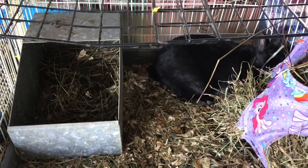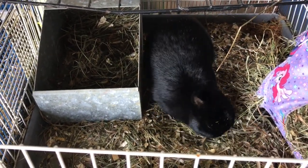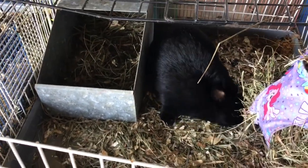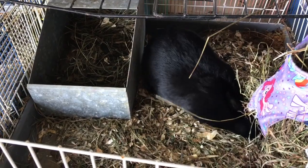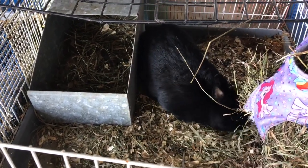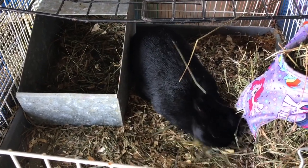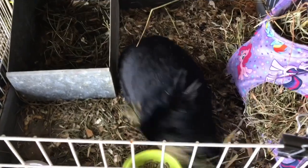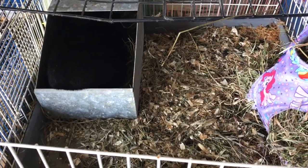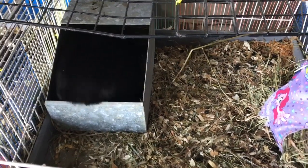And so I took out the nesting box because I didn't think she was pregnant, and I thought it was just maybe a phantom pregnancy. Because in the time that I bred her, she should have had babies by now. She is severely overdue. So I come in this morning to feed her, and she's frantically making a nest again. She's at roughly 35 days gestation, which is about 4 or 5 days over for a regular rabbit gestation. And that's still possible.